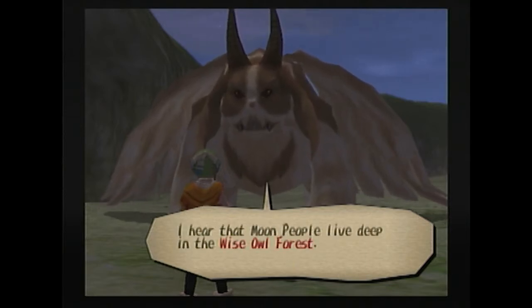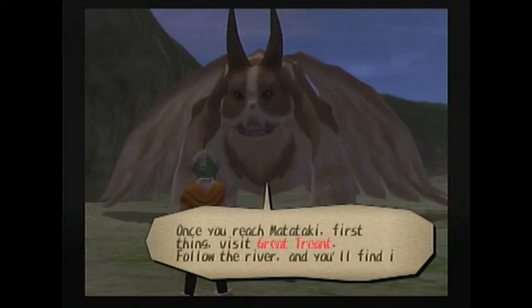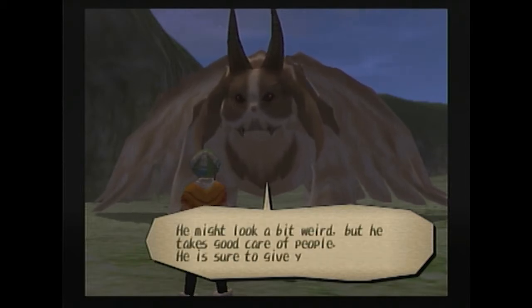I hear that Moon People live deep in the Wise Owl Forest. Once you reach Matataki, first thing, visit Great Treant. Follow the river, and you'll find it. He might look a bit weird, but he takes good care of people. He is sure to give you a hand.